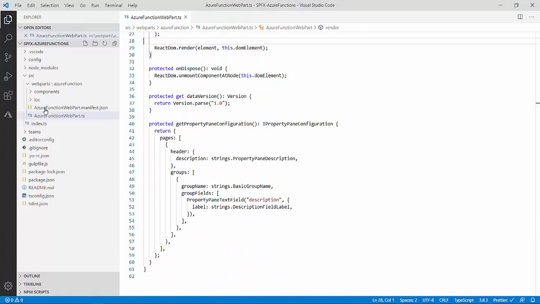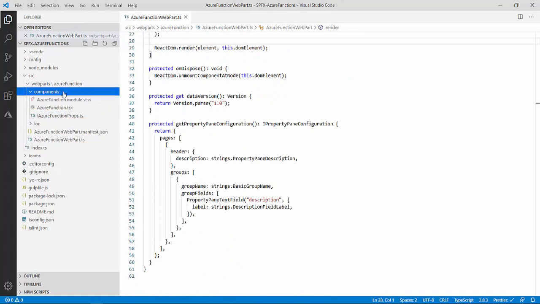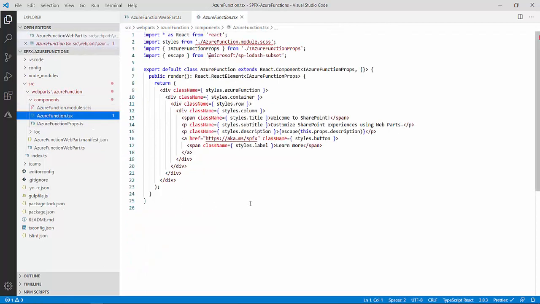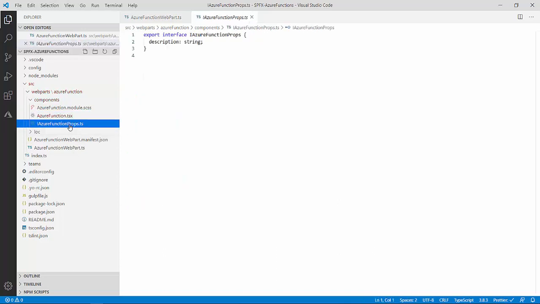The next important file is under the components folder. This is my AzureFunction.tsx file. All the coding we will be doing in this file only. And this is my properties file, AzureFunctionProps.ts. In React we have properties and state. In simple words, this is my properties file.